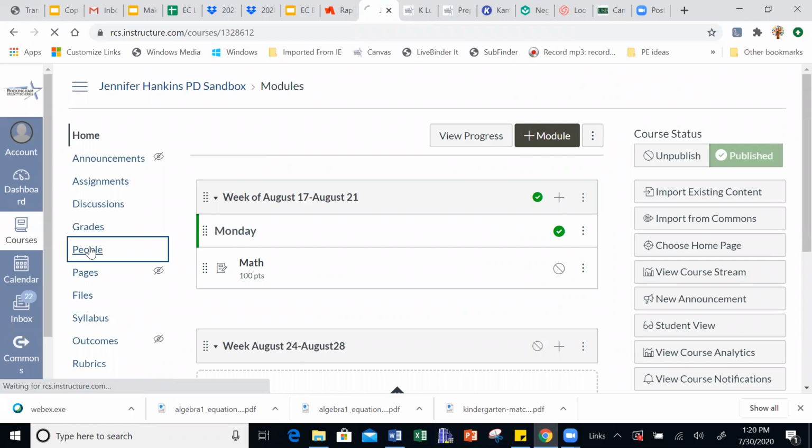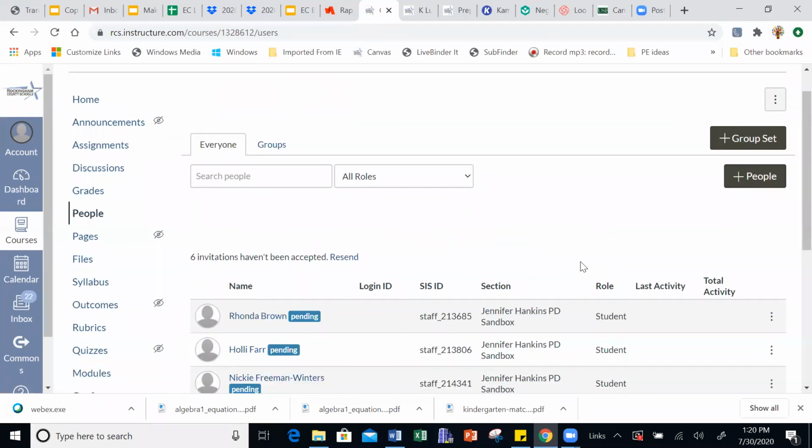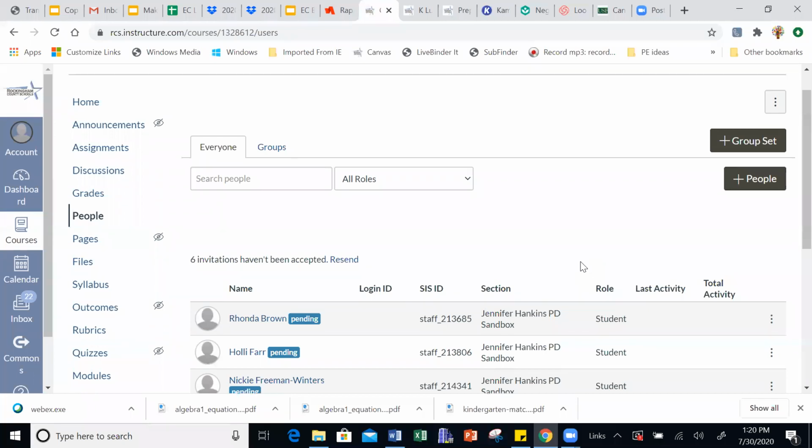And let's look at people. And we've got some options that we can do. We can set some groups. So maybe within your inclusion class you've got some of your EC students that you're wanting to group together.